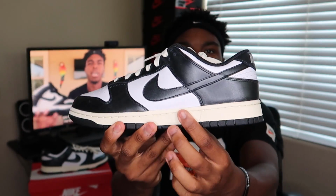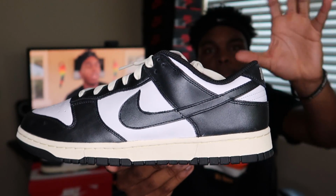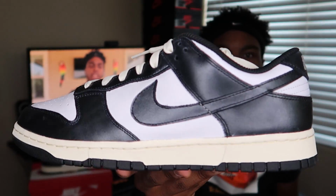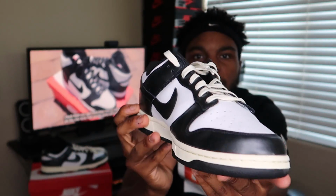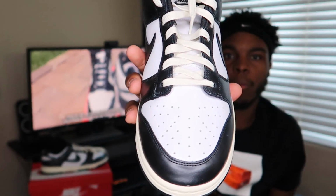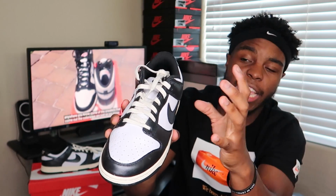You hit with your black, you hit with your swoosh. Now, if you look at that, the swoosh is kind of hard to tell because I know the ring light's making it bounce, but that's where the premium leather comes in. It kind of gave it a glossy type of look right there. You see where it goes over the panels right there. So that's the main difference they came with versus the regular Panda Dunk. As we go to the toe box, you get your regular toe box right there, nice and plush. Then as you come up, I know it's a little hard to see, but your laces are coconut, kind of that sail kind of lace.